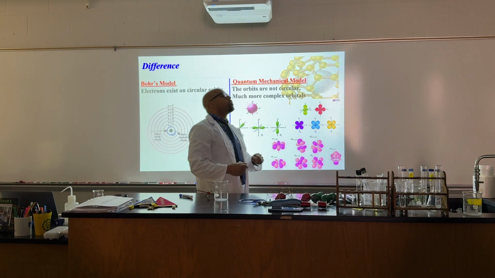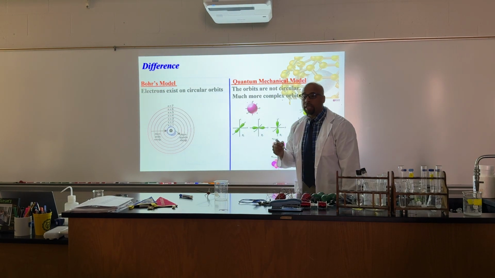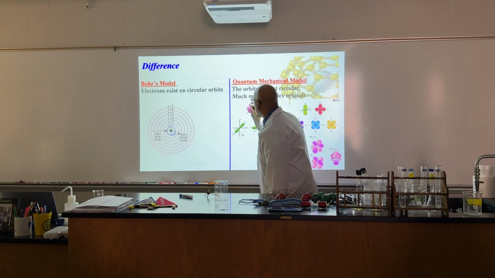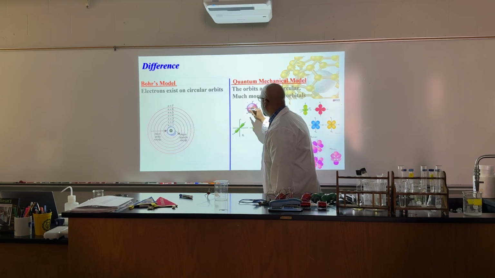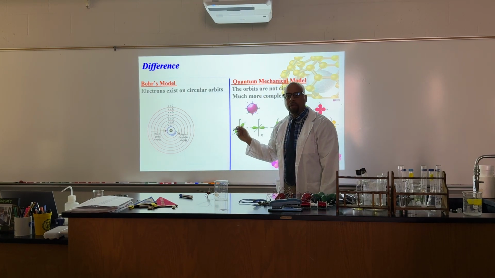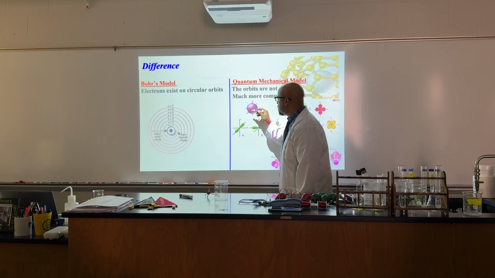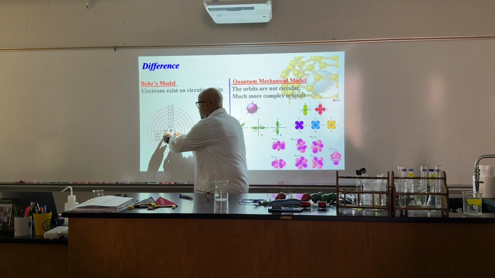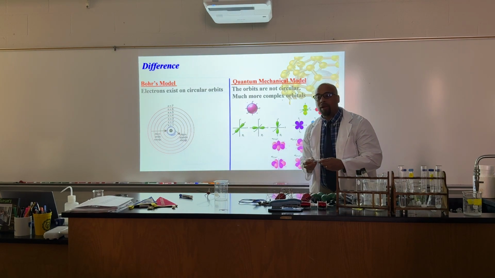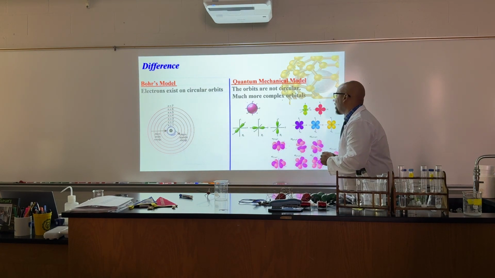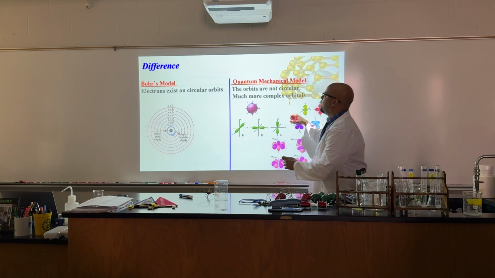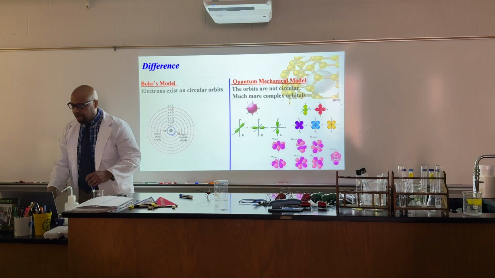But when you come to the quantum mechanical model, one of the things we're going to see is that the first electron is going to go on this sphere right here. And if it's on the sphere, the electron will be on this surface. But if it goes this way, it's still the exact same distance from the nucleus, regardless of where it is on that sphere. It's like me taking this circle and just turning it around. It's the same distance, and that's kind of why his model worked. The problem is once you start going to multiple electrons, you have to start introducing these other things as well. Not responsible for knowing that, just pointing out what's going on.